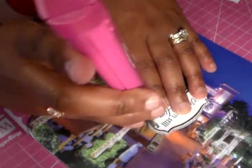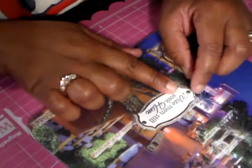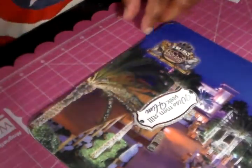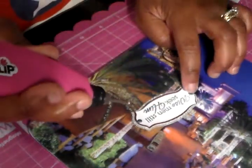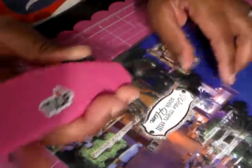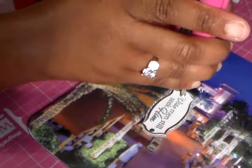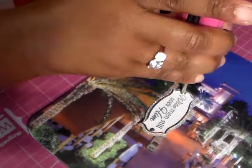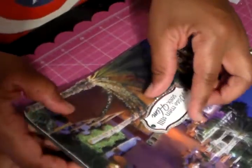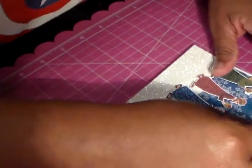There. And then I'm going to put the other one on. Like that. Does it seem extremely quiet in my house? My husband's out doing some stuff, and it's just me. I kind of like it, the peace and the quiet. I don't know about anybody else, but I like it. So that's going to go there.